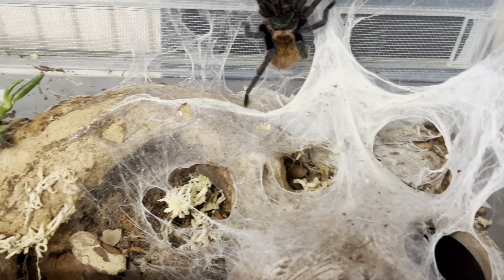It's not far off the one size we've just seen. But that's like masses of webbing. We've also got a feeding video of this one coming up right now.